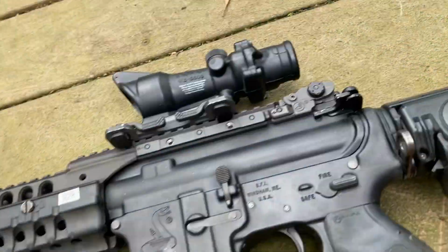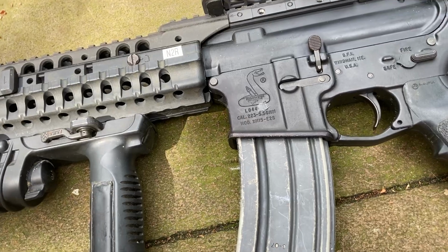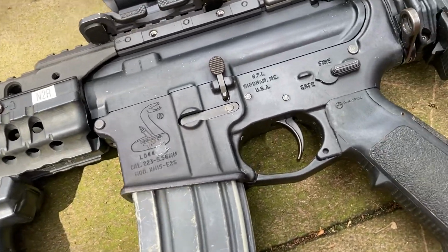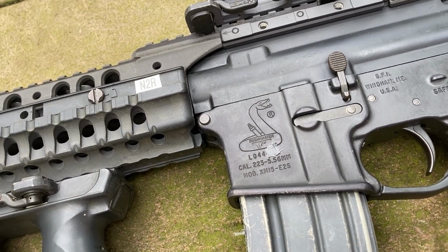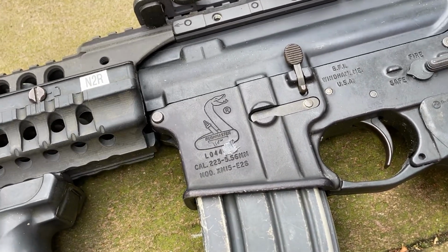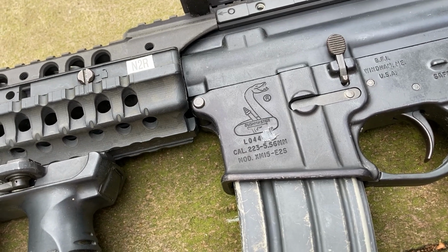So like you see here, it's 556. Now these days, it's probably going to be pretty uncommon for you to find anything other than 556 chambers, with the exception of, and don't get confused by this, 223 Wylde, right? So 223 Wylde is kind of its own thing. It was made to be in between a true 223 chamber and a 556 chamber, and you can shoot either caliber out of that. But like I said, these days, pretty much everything's 556.